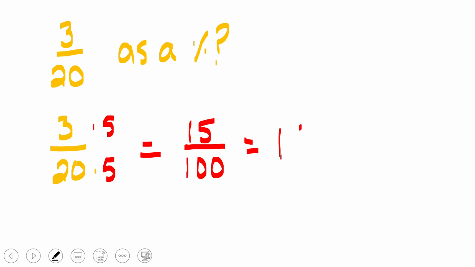If we express 3/20 as a percent, then we can say, okay, it's easy to find a percent when the denominator is 100. Let's do that. 3/20. To get 20 to be 100, we would multiply by 5. If we multiply in the denominator by 5, we need to multiply in the numerator by 5. And it'll be 15 over 100, and we can see our percent right away.